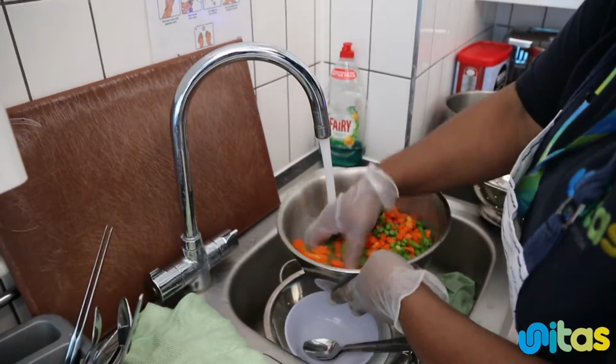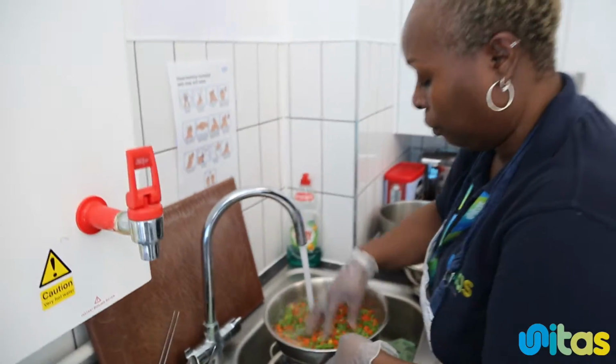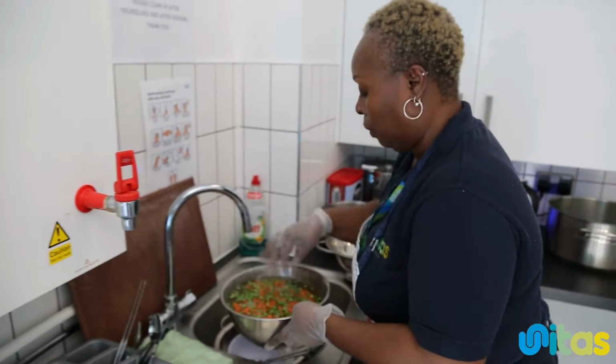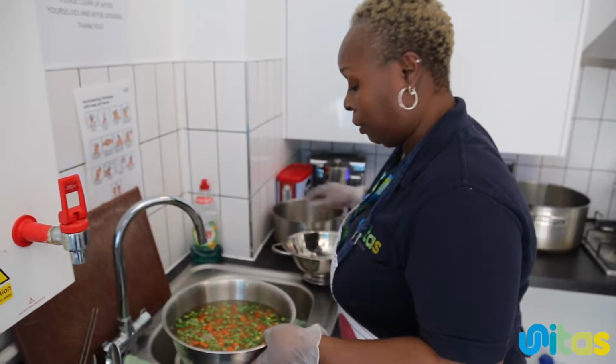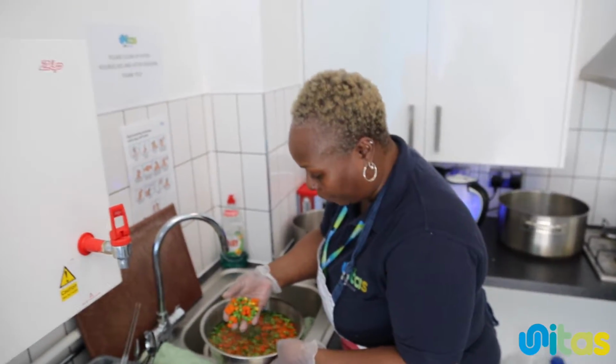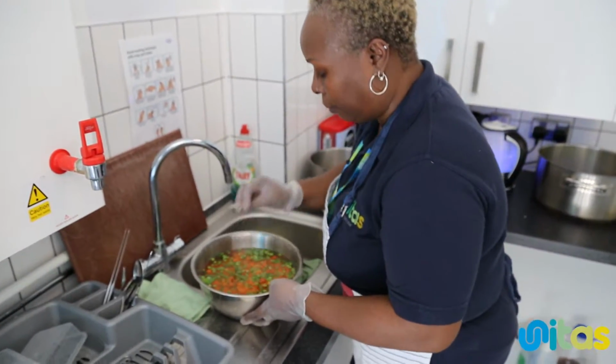We're gonna rinse this off just to get the ice out. We still use the cold water. We don't have to use the hot water really, but if you want it to kind of cook a little bit, but I like my vegetables crunchy. One of the things, I don't eat cooked carrots. I've never ate cooked carrots. Some people might not like it. We've got carrots, peas. We've also got beans in there as well.